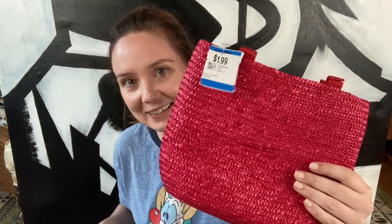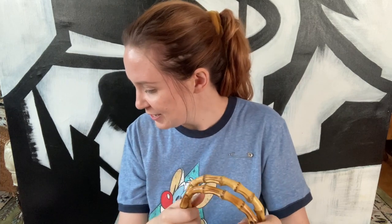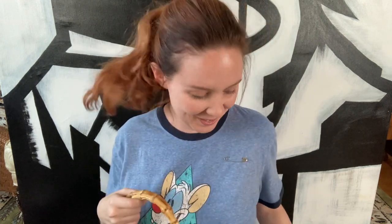I have one more purse but it's not one I'm going to paint. I've been looking at thrifted purses for a while for the canvas bags in my Disney villains series — I like to rip off the handles and put on new ones to make the piece more interesting. I found this pink straw bag and already ripped the handles off. I have these cool bamboo handles that are perfect for the villain I have in mind for July's video. Feel free to guess who that villain's going to be, because I'm not telling until the video's up.